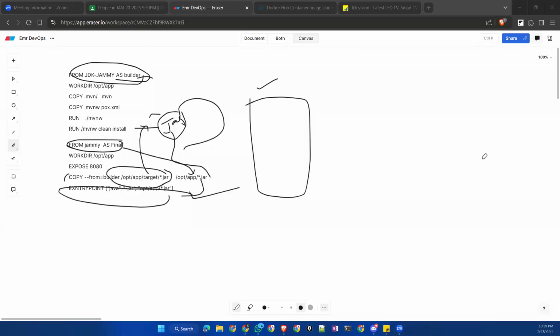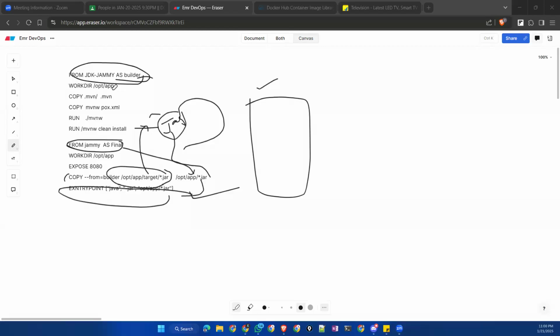So do we need to remember these paths and all? You need to have an idea, not exactly remember, but an idea so you can easily identify it. It's very easy to tell that this is a Java code. If it is an NPM code, there is another path. If it is an Angular code, another path. If it is .NET, another path.